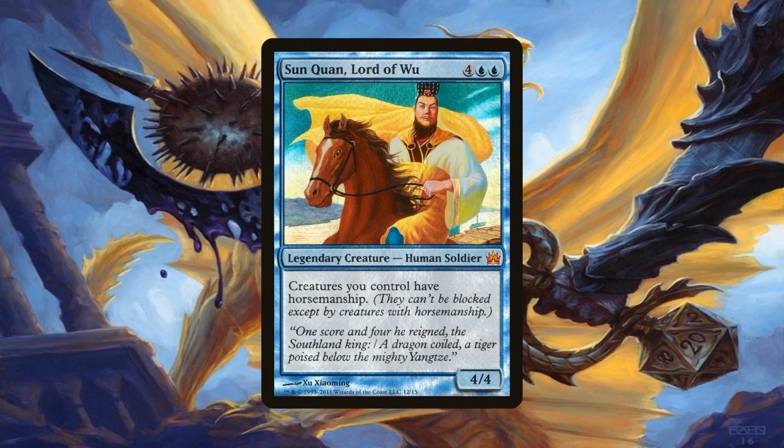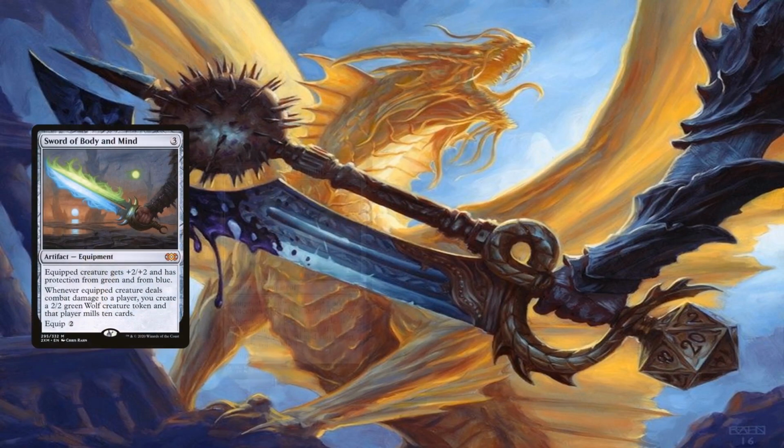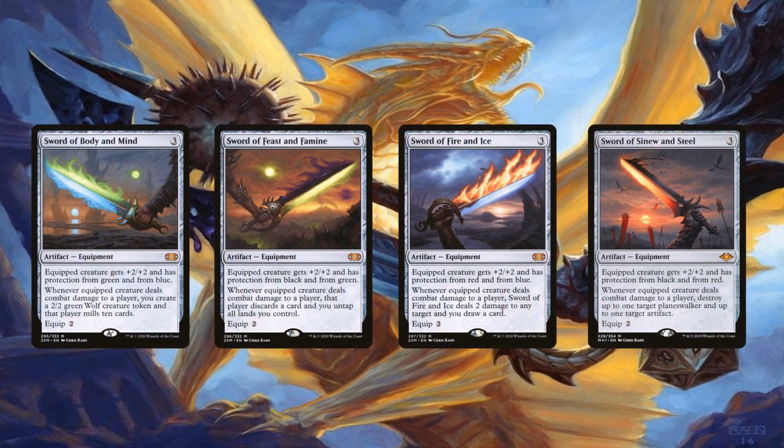We can also try making Zareth unblockable by giving him protection. The deck's running Sword of Body and Mind, Sword of Feast and Famine, Sword of Fire and Ice, and Sword of Sinew and Steel. I feel like these 4 swords are the best for the deck, so let's see why. Body and Mind mills that opponent by 10, so it already goes with the synergy of the deck. Getting the 2/2 Wolf token is just a bonus and at the end of the day, just another chump blocker.